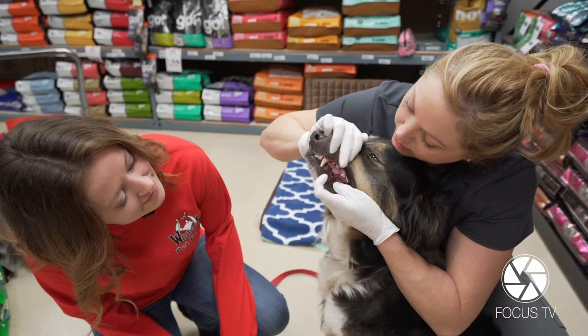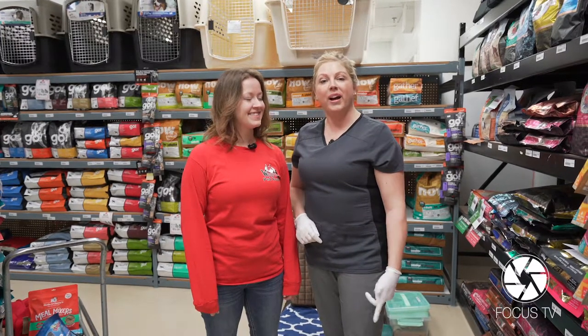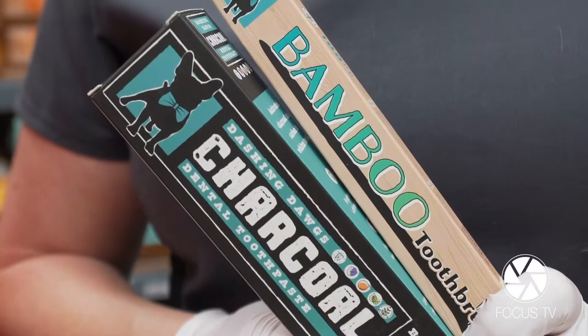Gum disease is almost always preventable by brushing your pet's teeth. Just like us. Yeah, that's right. That's why when you see yellowing or plaque buildup, it's time to get it removed. We can help slow down that plaque buildup by using products like these available at Woofy's. It's best to start this at the puppy stage. There's also natural chews like beef backstrap.